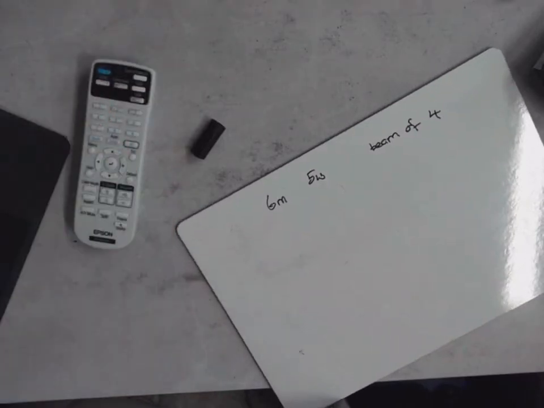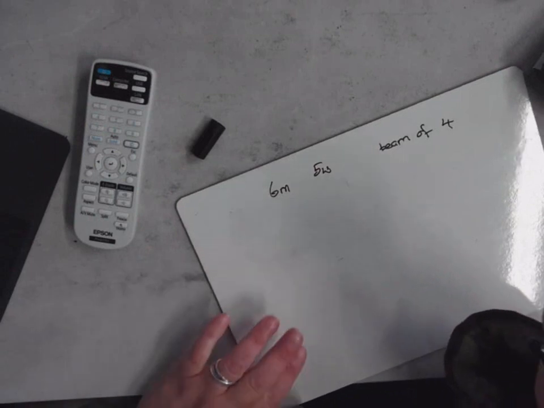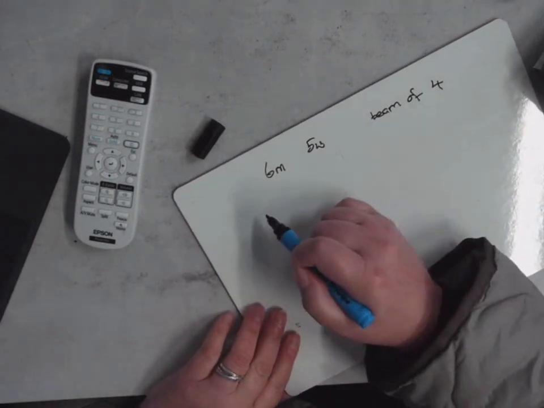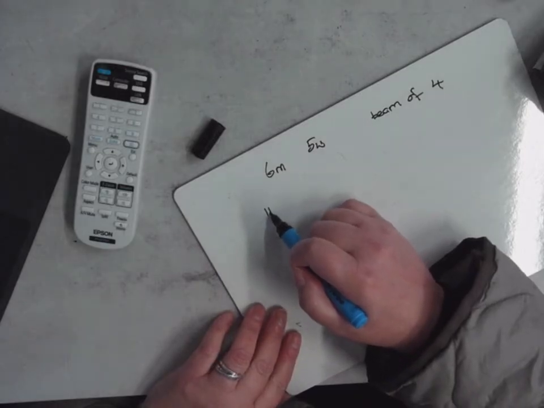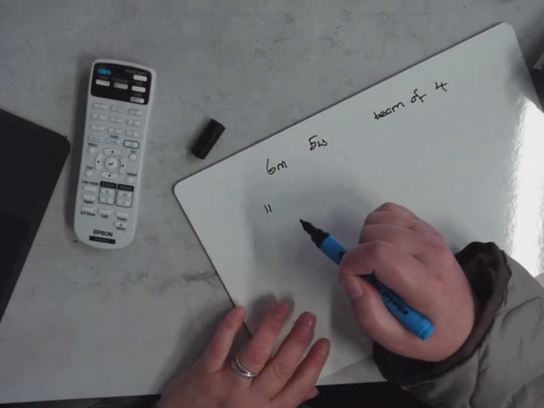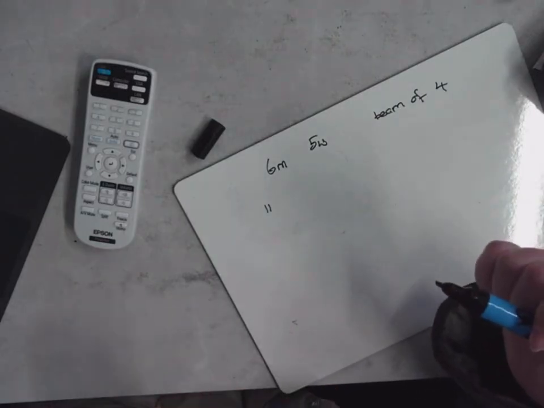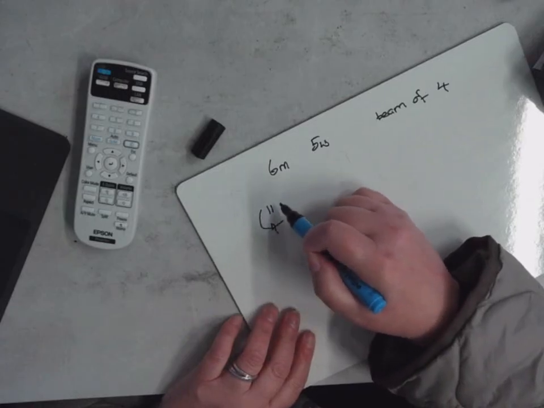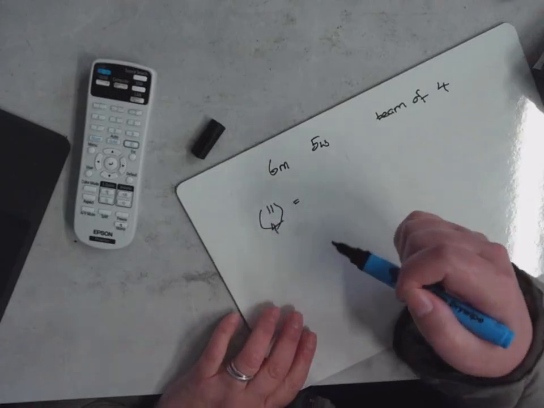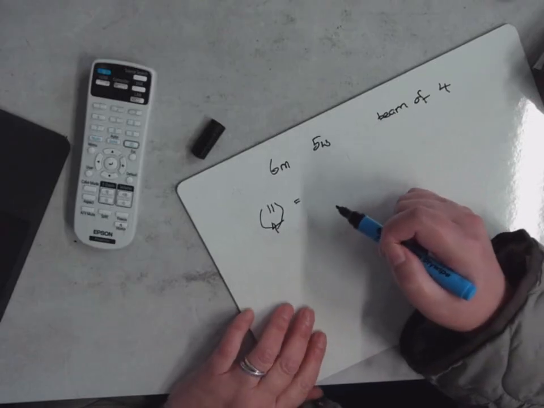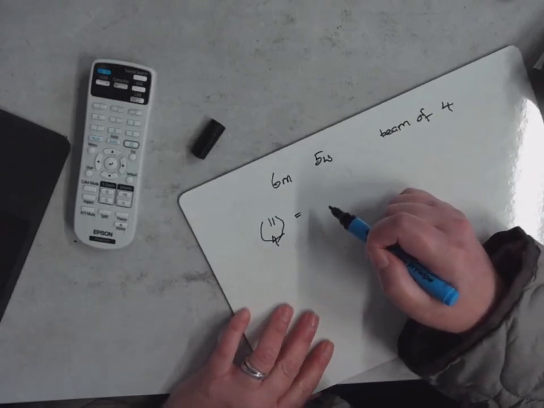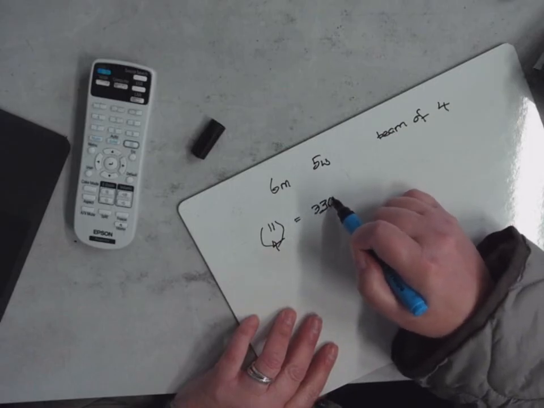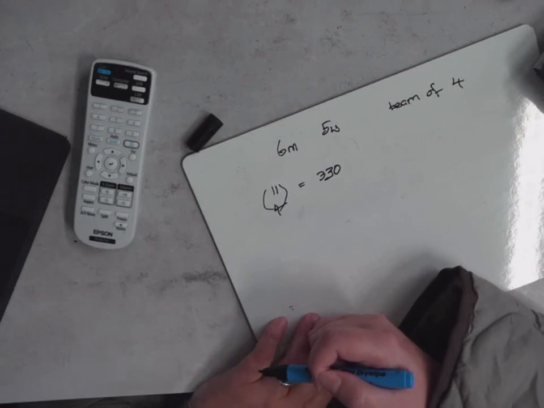First off, no probability for the first question. How many different ways can the team be chosen? How many people are you choosing from? 11. 6 and 5 make 11. I never thought I'd have to say that in a higher level class, but anyway, 11 choose 4. Will someone turn that into a number for me? 330. So there's 330 ways you can choose a team of 4 from 11 people. Are we all happy with that?